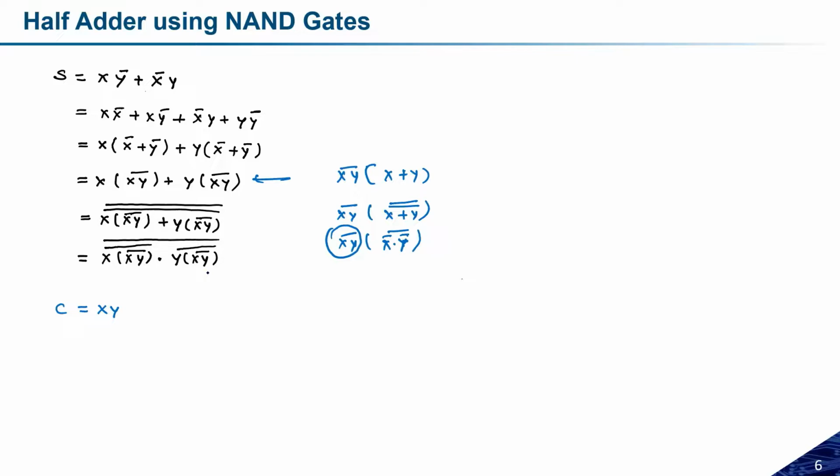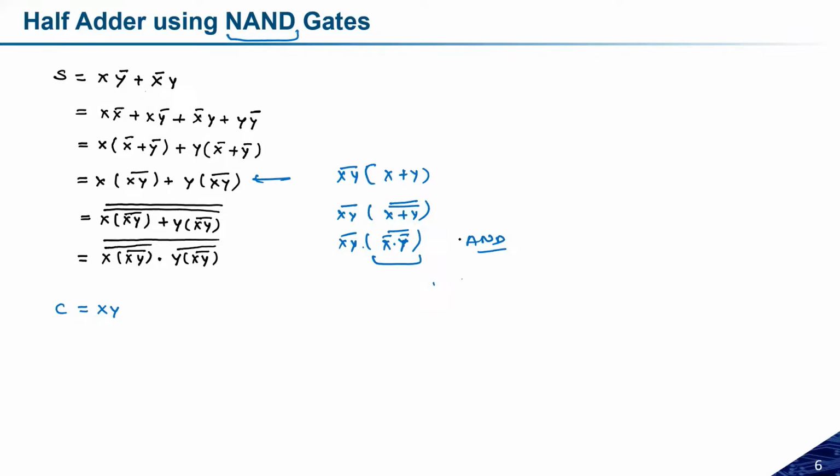So here you need one inverter for x bar, and one inverter for y bar, and we know that from a NAND gate you can make an inverter. Whatever the inverters give us, we have to pass through a NAND gate, and that will give you this particular function, the second function. But the problem is, again, you are getting the first term and the second term in terms of ANDing, not NANDing. So you have to complement it 2 times.